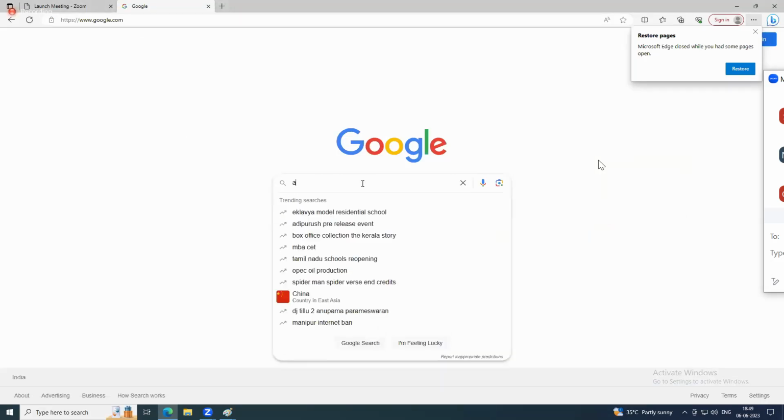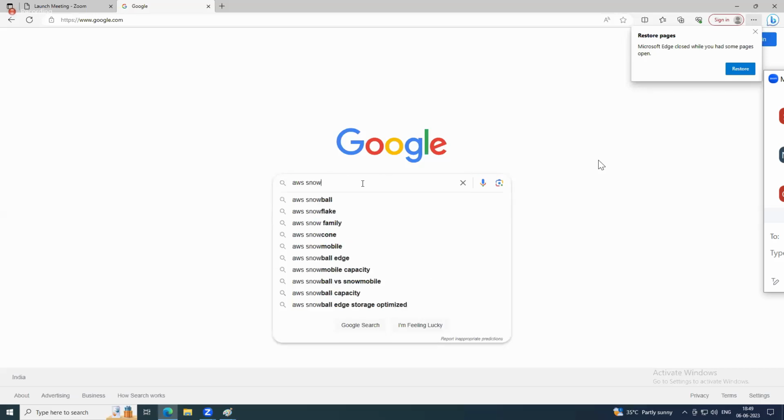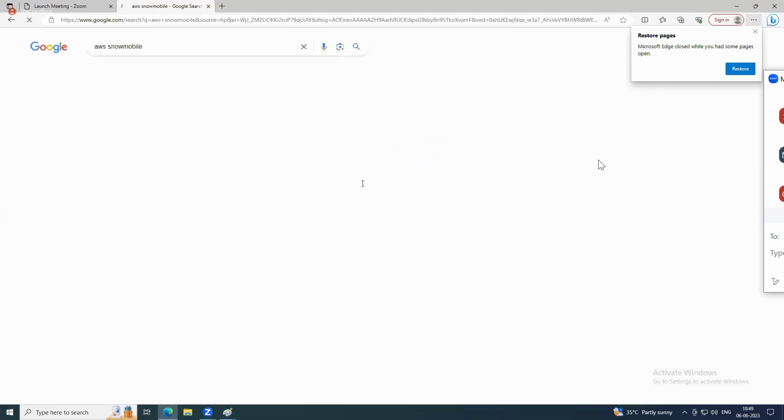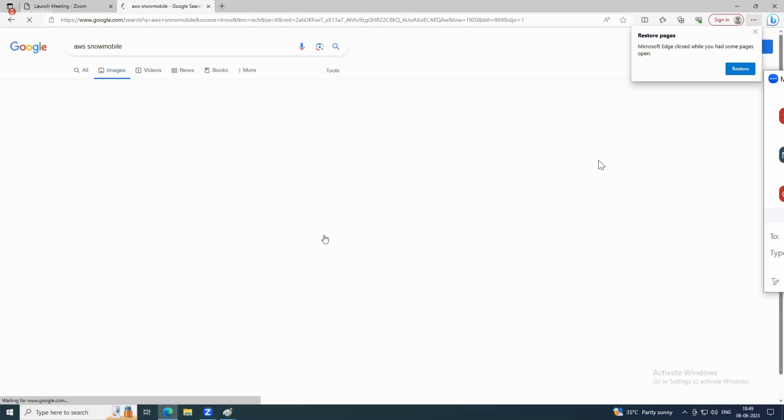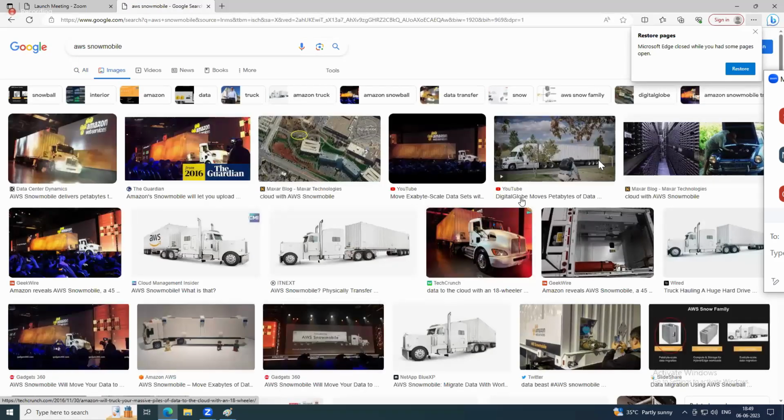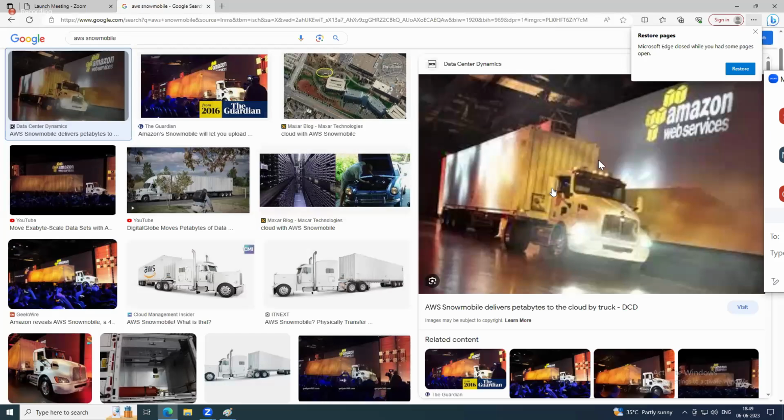AWS Snowmobile. Do you see this? This is Snowmobile. It's a big truck. You take the truck to your data center and connect it, and it is a big storage.